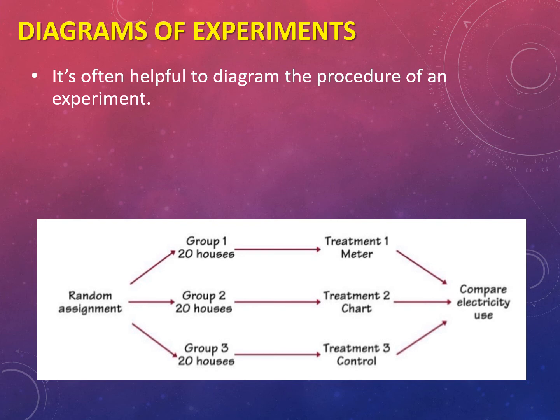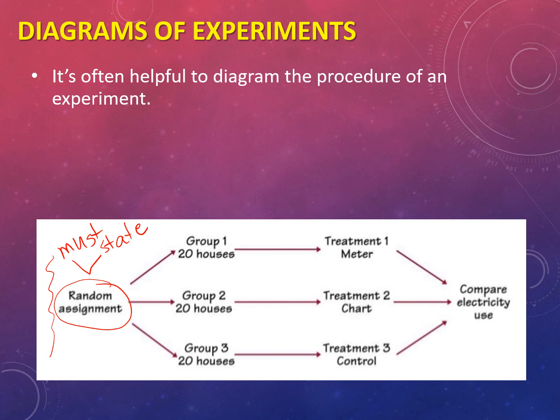We start with a group. So we have one group, my population out here, and then from my population, I'm doing random assignment. If you don't say it, it didn't occur. So you must state when your randomization occurs, and you have to have that somewhere on your diagram. For this one, I'm taking my group and randomly assigning them to 3 different groups. I guess we're surveying houses here, and I'm assigning them to 3 different groups.